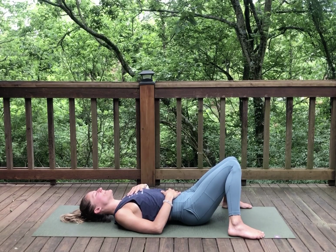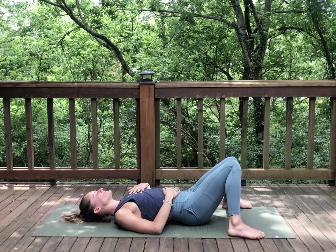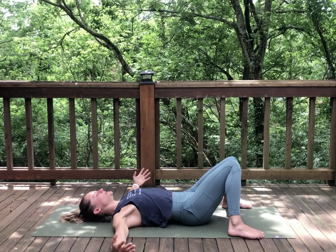Allow your breath to come back to its natural rhythm. Simply be, instead of worrying about doing or striving, achieving. Allow yourself to rest here in the beauty of this present moment. And then you can bring your arms out to a T.